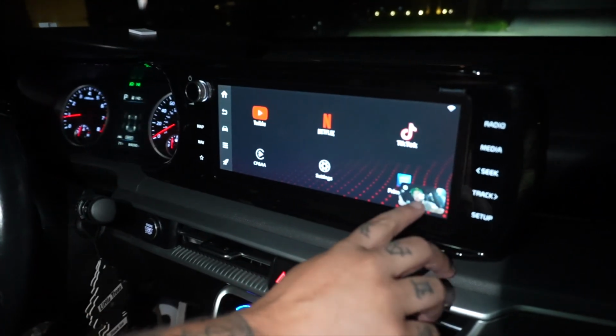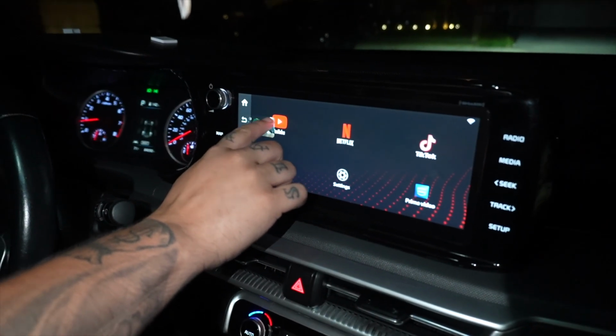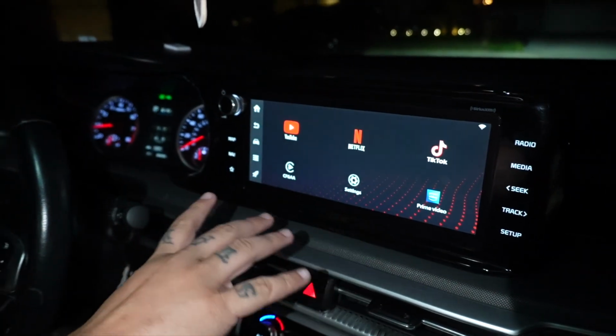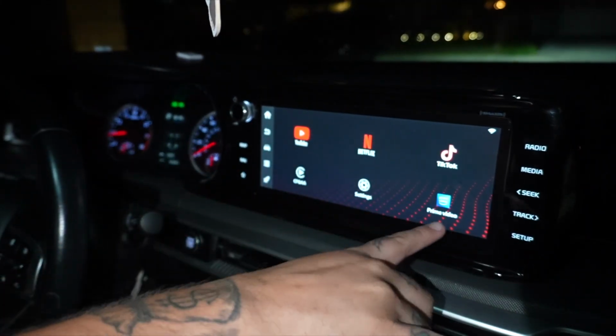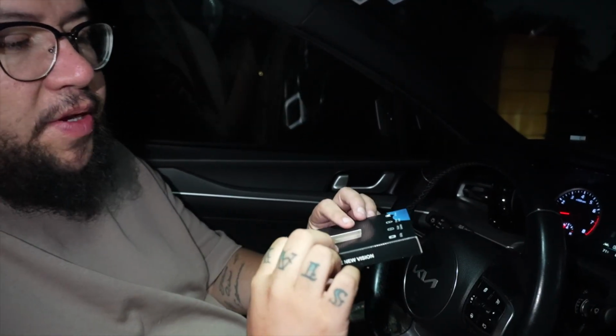See, key to the new vision. This is perfect. Once again, if you don't have wireless Apple CarPlay, look, there it goes playing. You could even watch it small right here. Look, cool. You can move it around. Yeah, so this is cool to have. You can't download any extra apps if you want. It's just these. But come on, these are the main apps everybody uses besides Instagram. These are the apps that are super popular. So this is super good to have in your car.